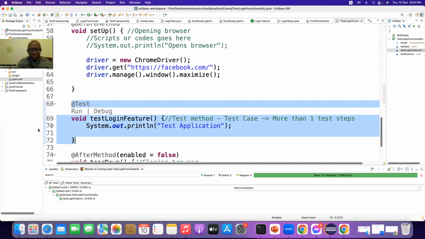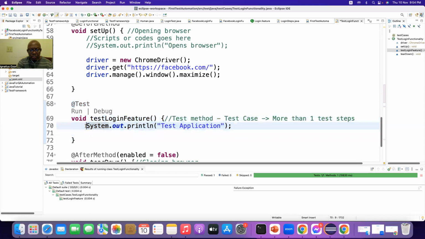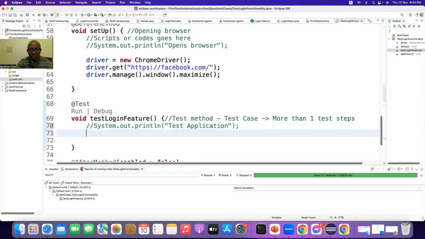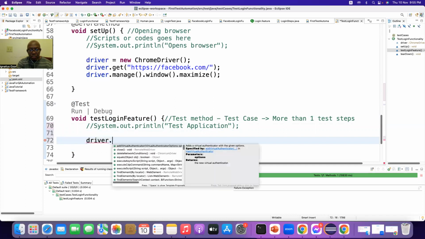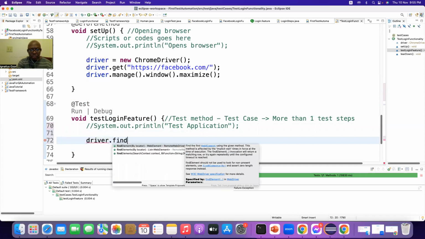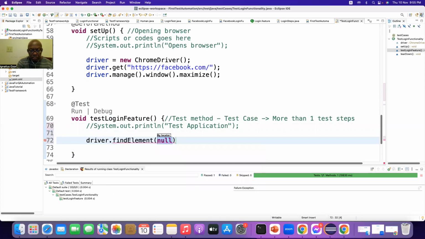Okay, now I just want to comment it out and show how we find the web elements. See, I said driver, and I'm telling the driver, find element. You see, find element by locator. Find element is just a method.